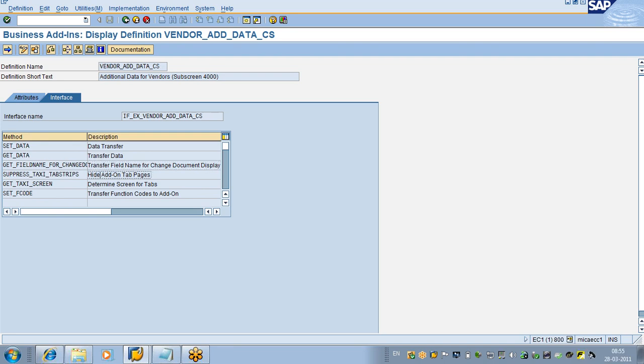Change document display. Yes, here also this is possible. So for this transaction also, you can create a screen BAdI screen. You can create it, you can display it, you can pop up that BAdI like a screen exit. But I will send you the procedure for any one of these transactions, so that you can see what we are doing first. You just see and analyze so that you can understand. Later on I can send more. That's all.